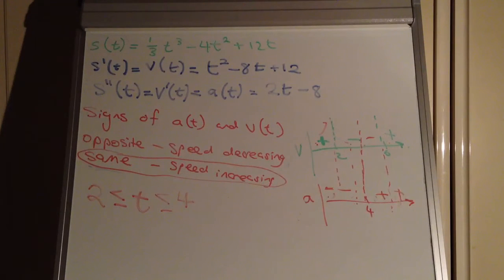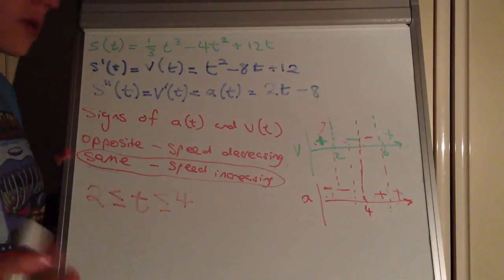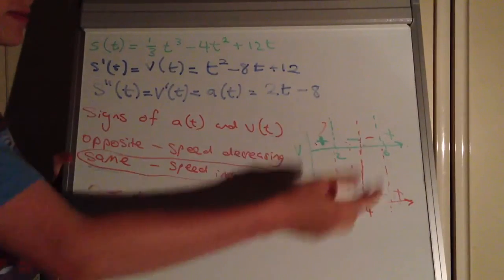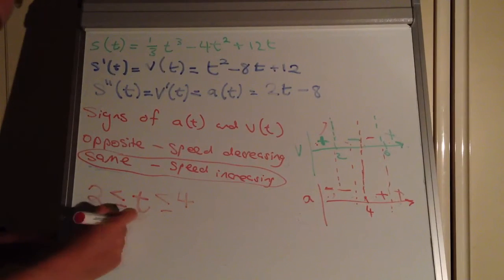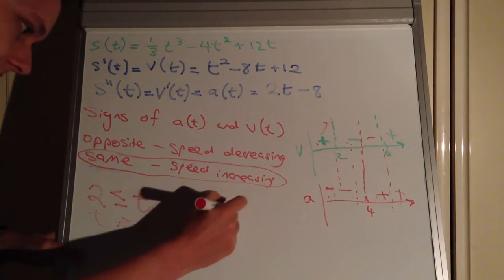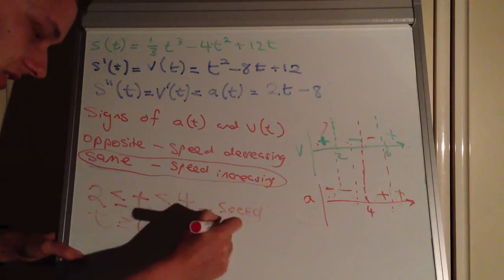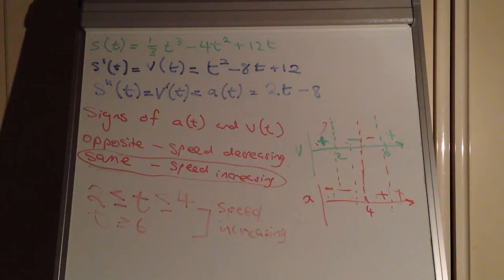An object started, and then after 2 seconds the speed's increasing, and the speed will increase until it gets to 4 seconds. And now we interpolate this range, 4 to 6. Signs are different, not what we want, but then we see positive and positive, signs are the same, t is greater than 6. And that's when the speed is increasing, when the signs are the same, and we've just evaluated that off of our little sign diagram pair there.